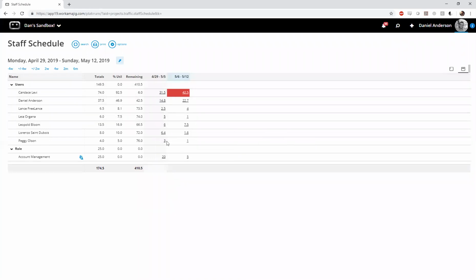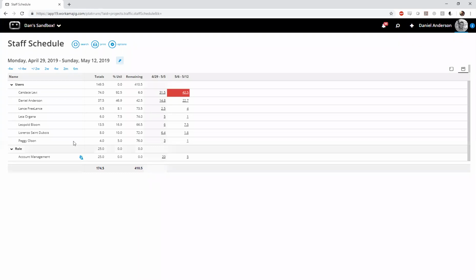Now, you'll notice while we dig into these here, anything that exceeds either the weekly maximum or daily maximum hours will highlight in red. So this is a resource for you to be able to pop in and say, okay, I have a user here that's actually over allocated currently. You do have the ability to drill into these here as well and see where these particular hours are coming from. But at a top level, it's just a way to see what everybody's working on in the agency and where they're at.